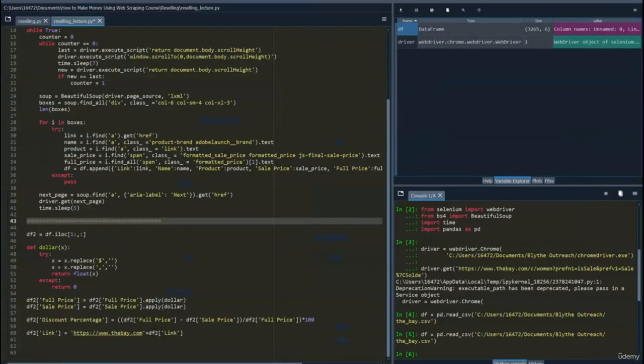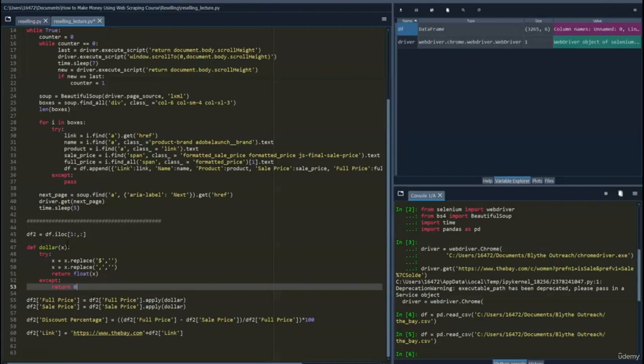I've already written the code down here because this video is already kind of long enough. If you want to copy my code, this code is going to be a downloadable resource that you can download with this lecture. So you can just copy it from there, or just stop the video real quick, write it out and then run it. But yeah, I'm just going to clean the data frame a little bit.